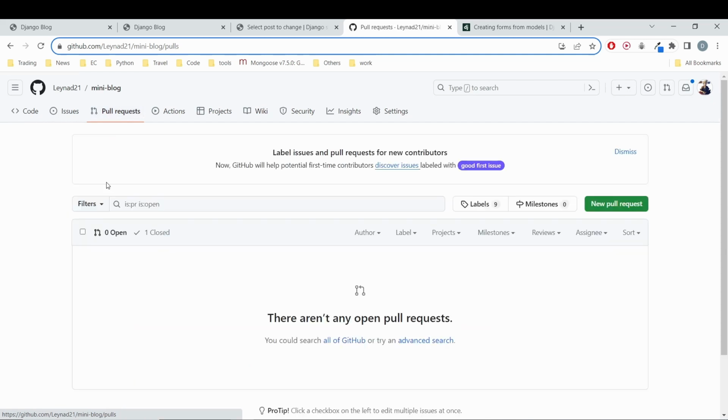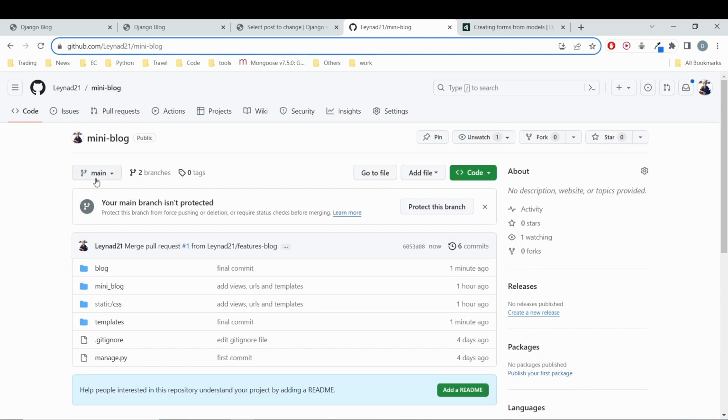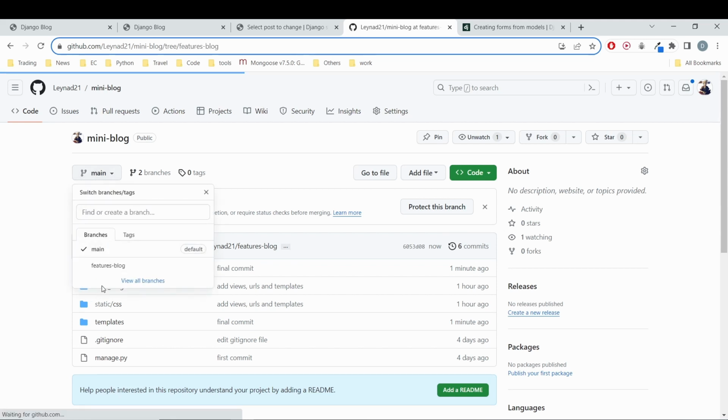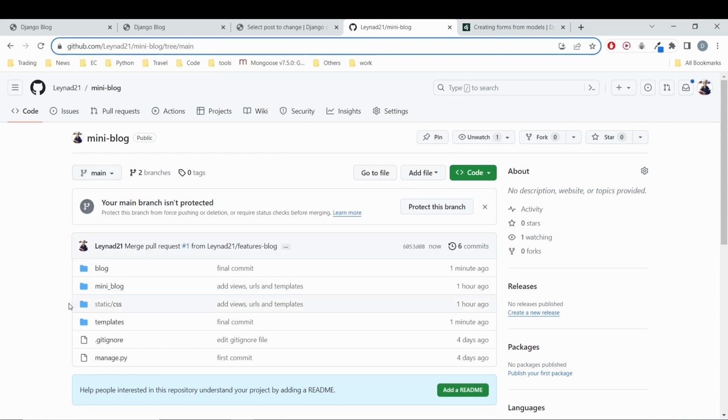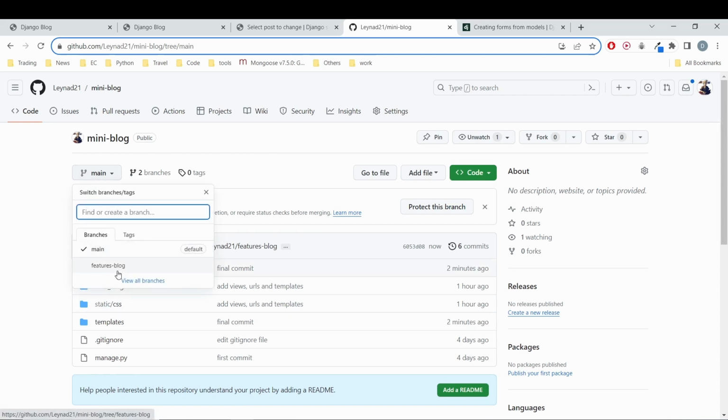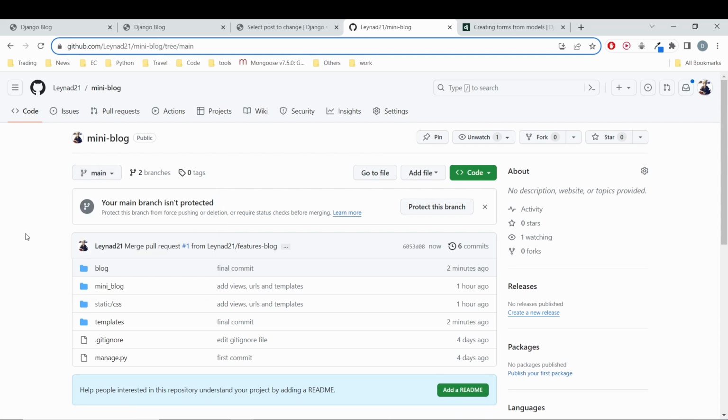So if you come again here to the mini blog, you see the main is up to date with the features. So again, now imagine this blog will go to deployment. What will you do? You will keep working in the features blog, and you will finish in the main.